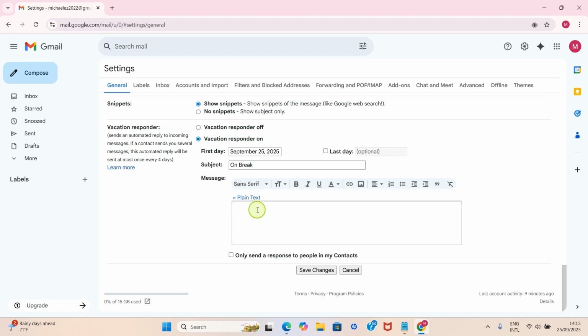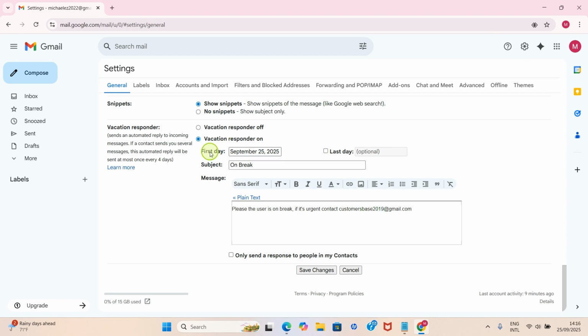Now, type the text you want any person that sends you an email to get within a certain period of time. Here, this text reads, please, this user is on break. If it's urgent, contact so and so person. You can construct the message the way you want it, okay? Any way you want it, of your choice.